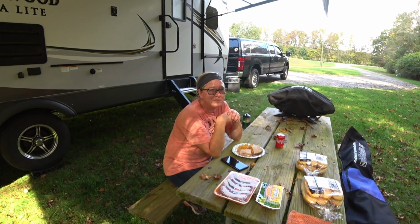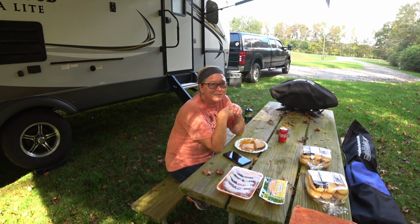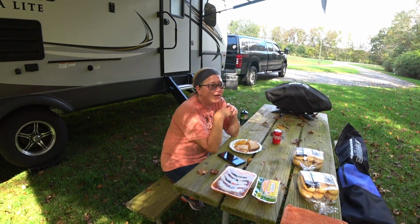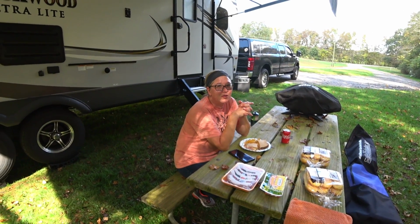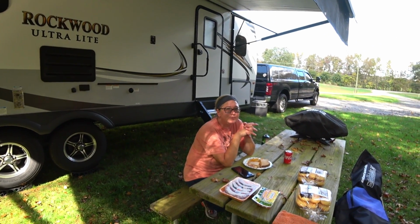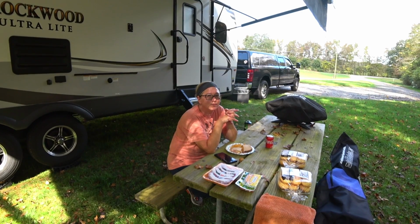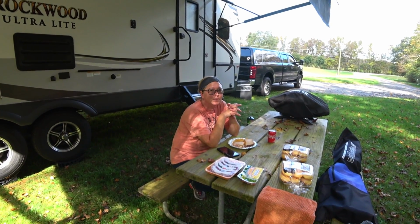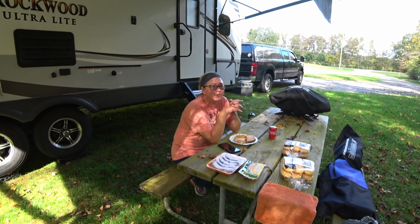Now, here's the thing. We really can't be Boondocker Welcome hosts anymore necessarily. We can, as long as they don't need any hookups. But this is a great setup, and it's free. And we don't have to leave tonight if we don't want to. We could stay here a few nights, but we're only staying here one night, right?